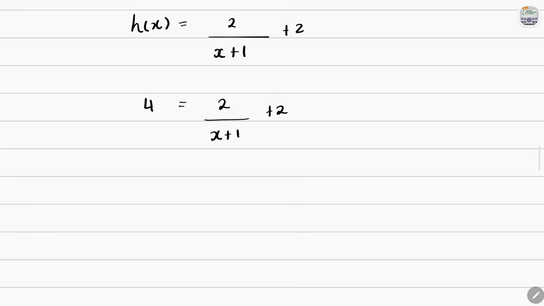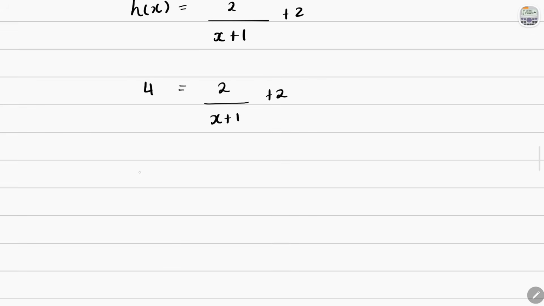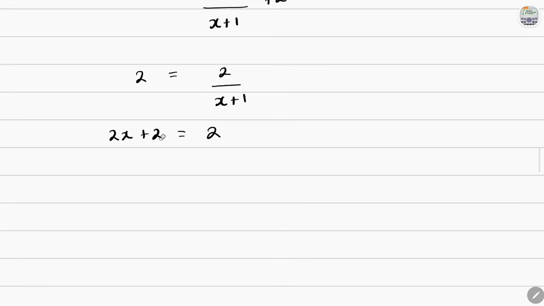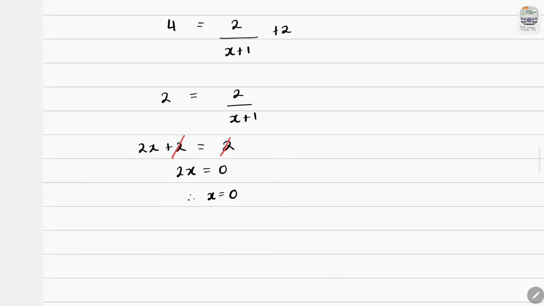And if you transpose that 2, so you're subtracting 2 from both sides, we'll have 2 is equal to 2 over x plus 1. And then we can just cross multiply at this point. So it's the 2 multiplied by the x plus 1. So 2 times x is 2x. 2 times 1 is positive 2. And then 1 times 2, which is 2. Okay, now you see that we have 2 on both hand sides of the equation. So we can just cancel them. It's like taking the 2 over, and it subtracts and becomes 0. So 2x is equal to 0. And if you divide both hand sides by 2, x is equal to 0.